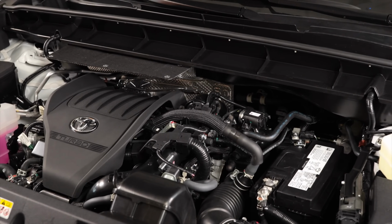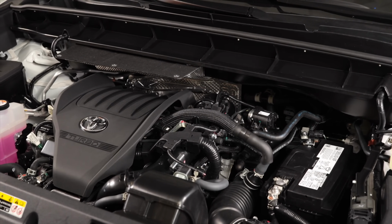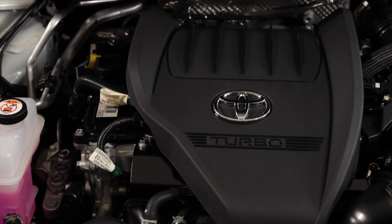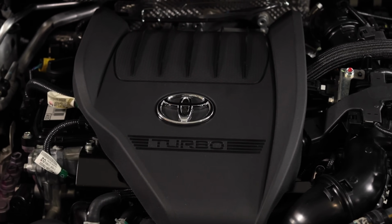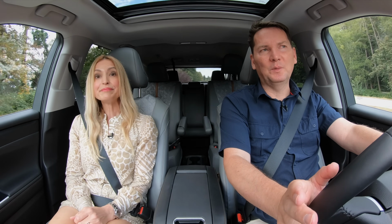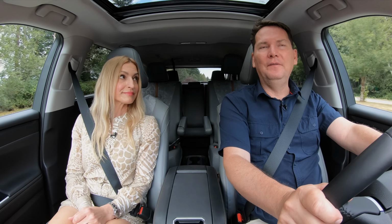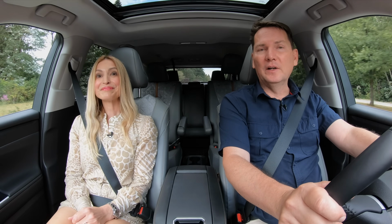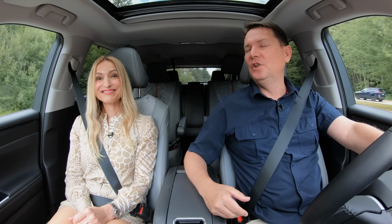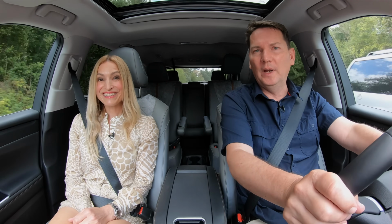And also, the Highlander gas model, gone is the V6 for 2023. They're moving to a turbocharged 4-cylinder. No pricing has been announced at this time. And the fuel economy, we don't know either, but I bet it'll be better than the V6, right? It has to be. So they're going to have V6-like power with better fuel economy. The good news is, Andrea, we get to do another Highlander review when that one comes out. Absolutely. It's only a few months away until we get our hands on that.